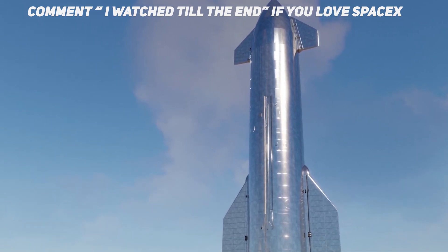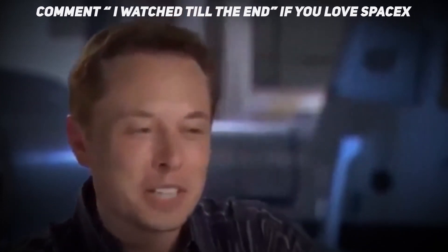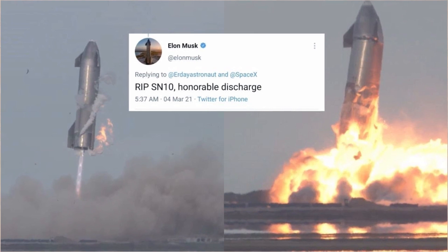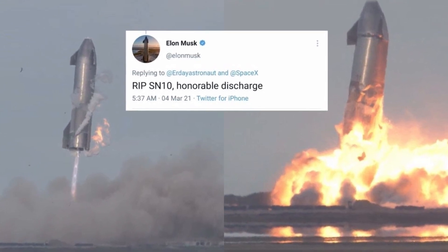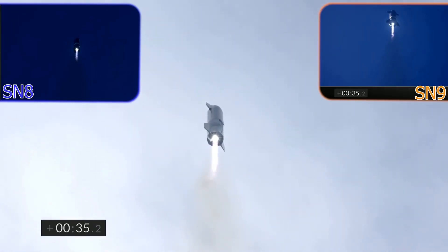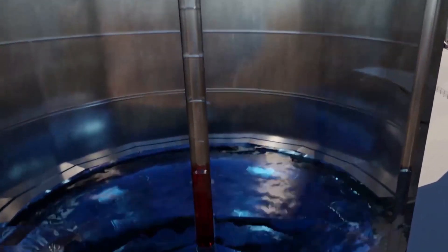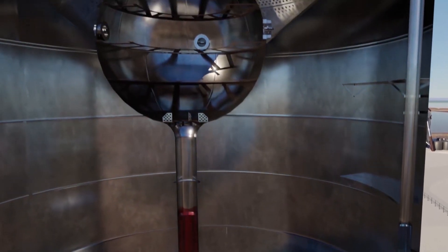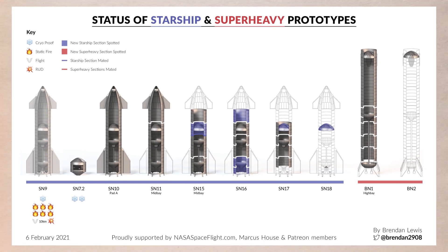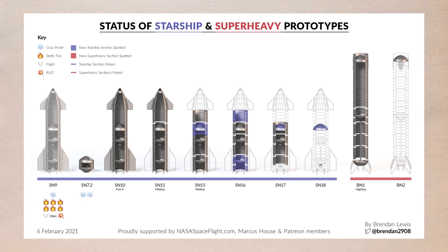Now, there are many ways to look at this, and for Elon Musk, he took it as well as could be expected. In a tweet responding to congratulations from an admirer of his work, Musk replied: 'RIP SN10, honorable discharge.' The ship launched and landed safely — it was the aftermath that led to its destruction. So if they can account for that, they might be able to make it much safer and better for the next version, SN11, which we would bet launches within the next month. Now that you know more about what happened recently, let's look at the Starship itself.